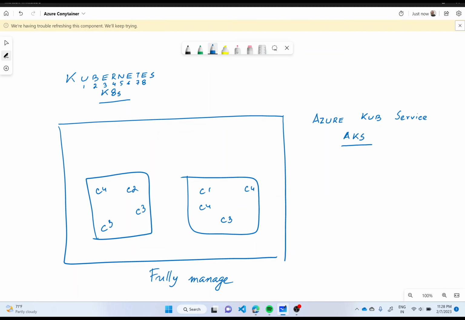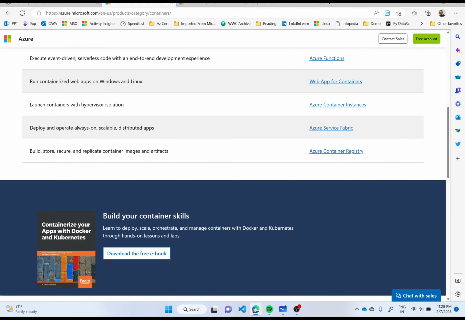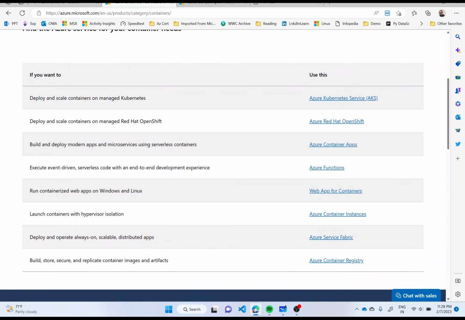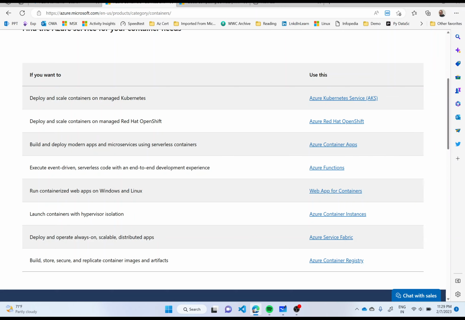For example, if I go into this official documentation, which talks about what are the other services which use containers, you can see that it has AKS, which is a Kubernetes runtime. You have the Azure Red Hat OpenShift container available.